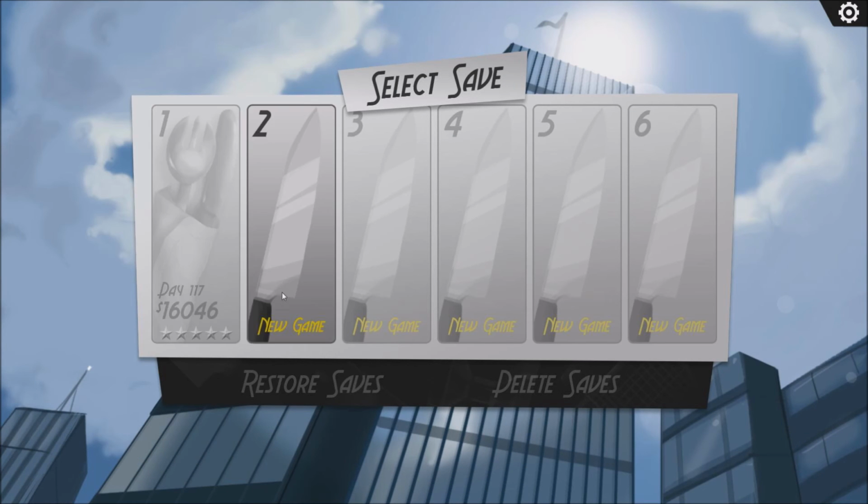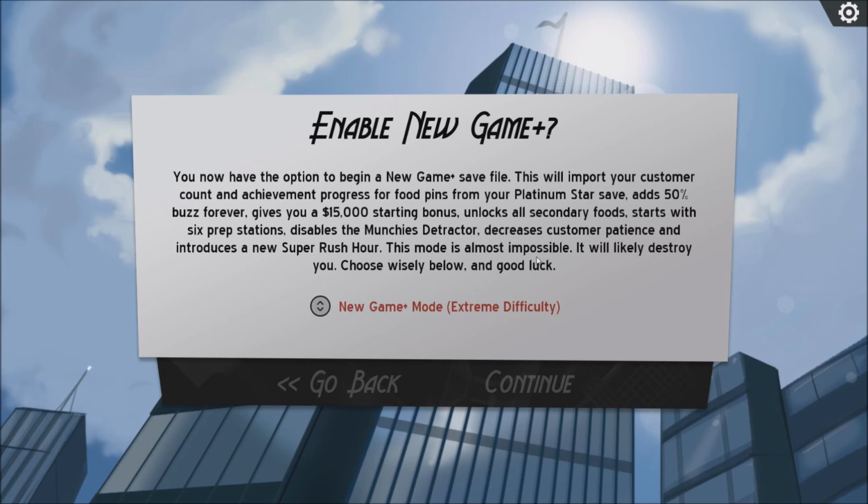Yeah, new game. Okay. You now have the option to begin a new game plus save file. This will import your customer count and achievement progress for food pins from your Platinum Star save. Adds 50% buzz forever, gives you a $15,000 starting bonus, unlocks all secondary foods, starts with 6 prep stations, disables the Munchies detractor, decreases customer patience, and introduces a new super rush hour. This mode is almost impossible. It will likely destroy you. Choose wisely below and good luck. Awesome! Super Rush Hour sounds great. Let's do New Game Plus.